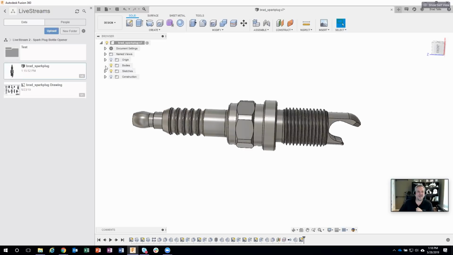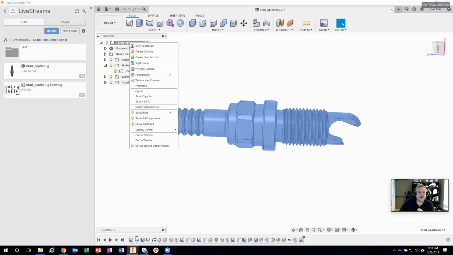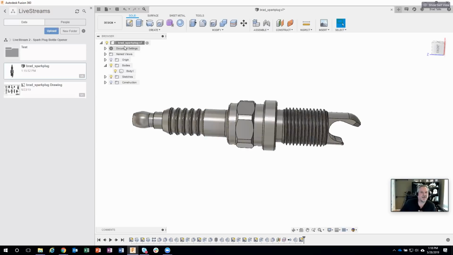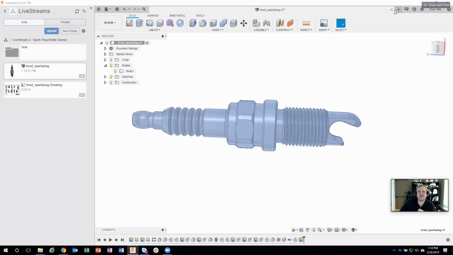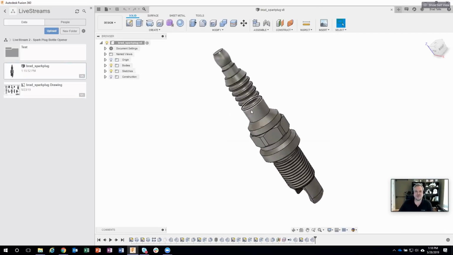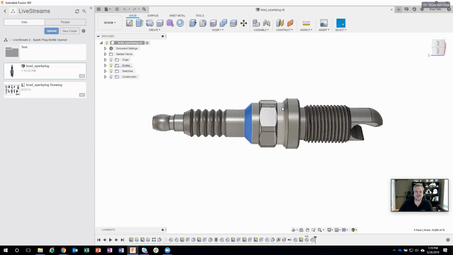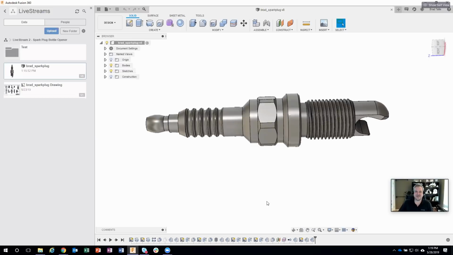I can also come in here and right click on this guy here. Let me see if I can find it. I guess I can't see it right now. Okay, let me just close this down and update this one. So I'm just going to open it up, and it should have the changes to it. Sure enough, we can see there are those 2 new chamfers that Angelo created. We can see those at the end of the timeline here.